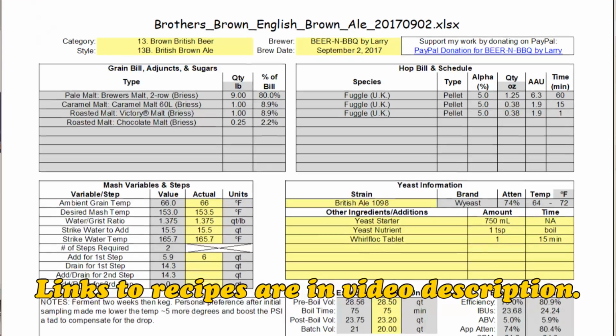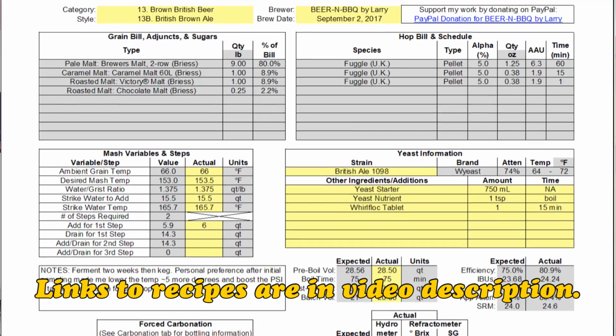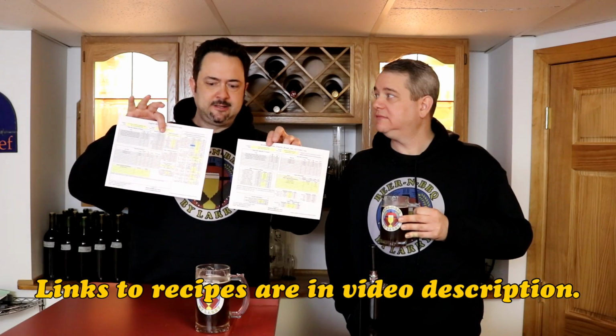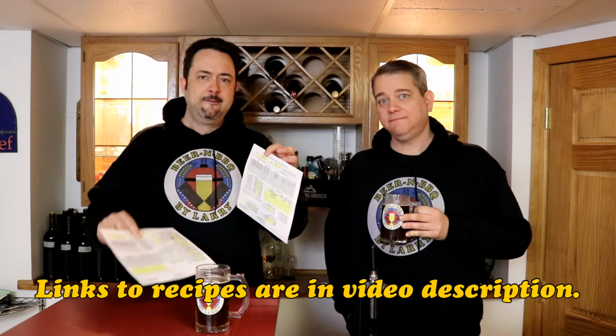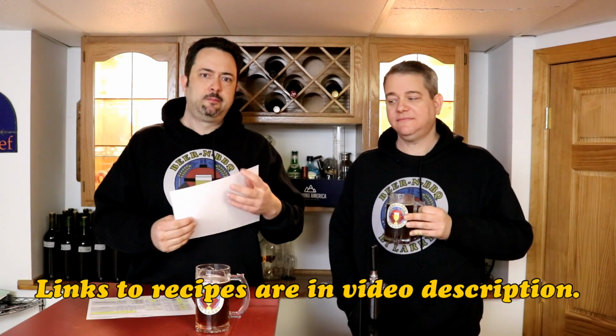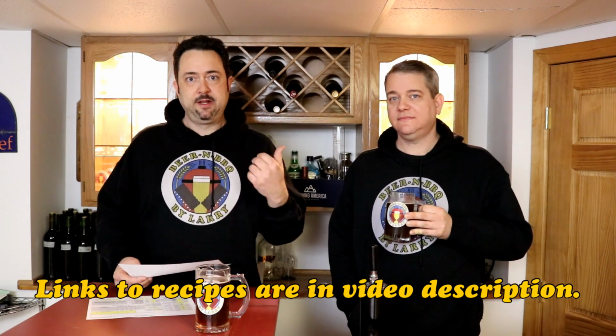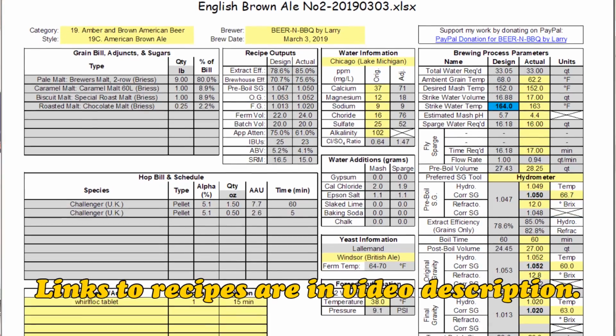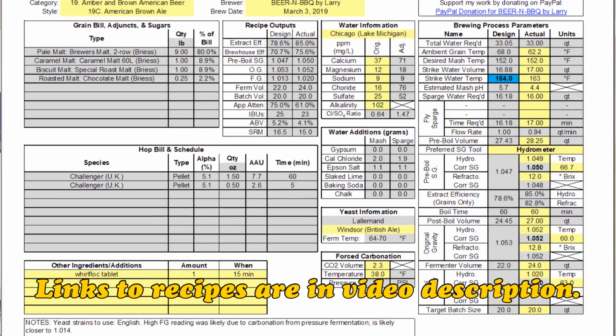Now, what's changed about this beer versus the old one is I used the same Brothers Brown recipe. I'll show it as an overlay on screen maybe and put it in the video description down below. So don't mind not being able to see these. This is just for our own reference here. I'll put a link to the old recipe on the old video as well. The new recipe is here, and I'll put that in the video description as an Excel spreadsheet, a PDF, whatever.